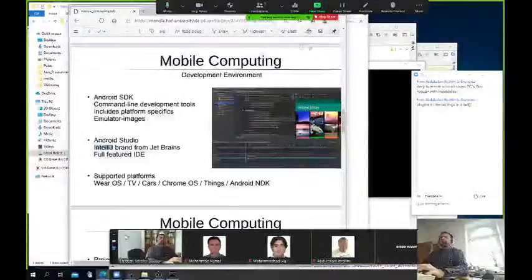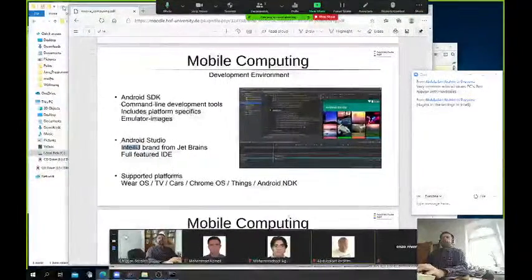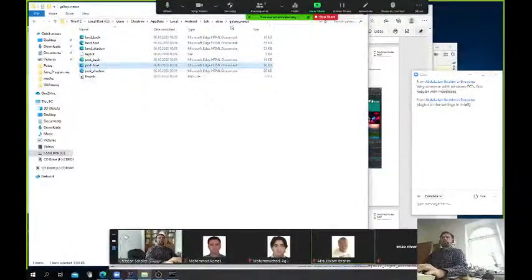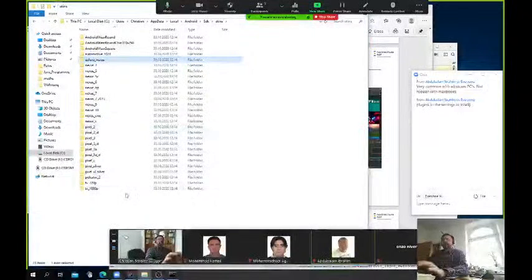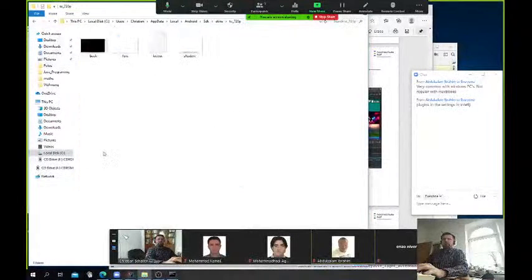Good. What else do we have here? So creating your own devices, you can just try to edit those files and make a new folder, and then you have a new look and feel of your device. It could be a TV.